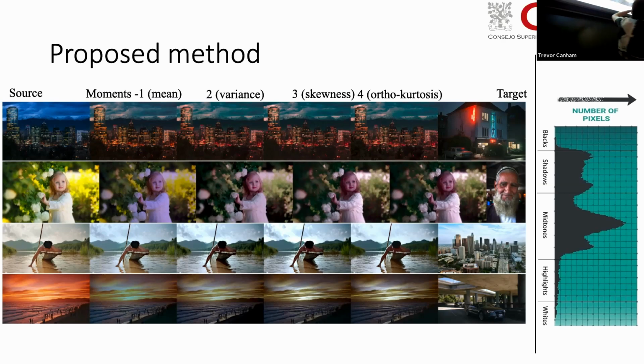Then matching the higher contrast of the city image, the clouds are brought up. And the skewness brings those clouds up even more. But you can see that it clips out a lot of the detail. But by using the orthokurtosis, we're now separating sort of the whitest areas from the highlights, and we can get some of that detail back there. So adding these additional statistical moments are sort of a refinement step, which is really important for color grading.